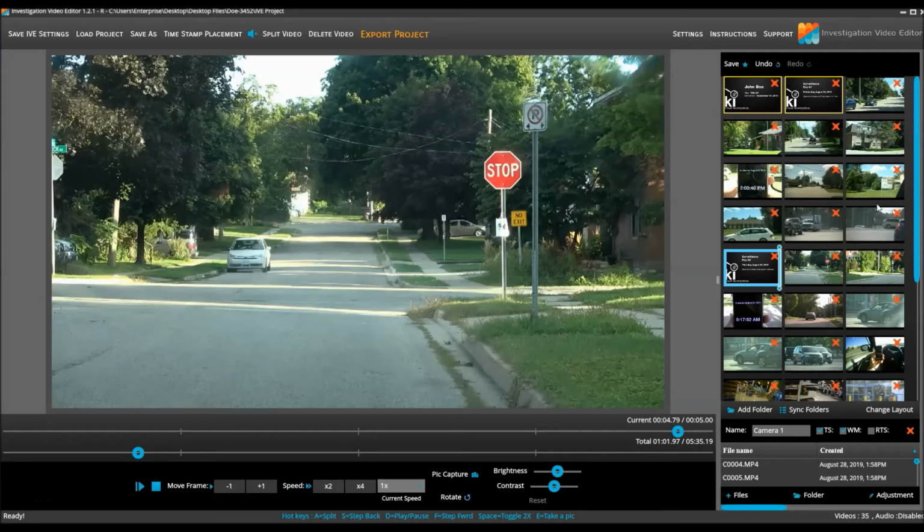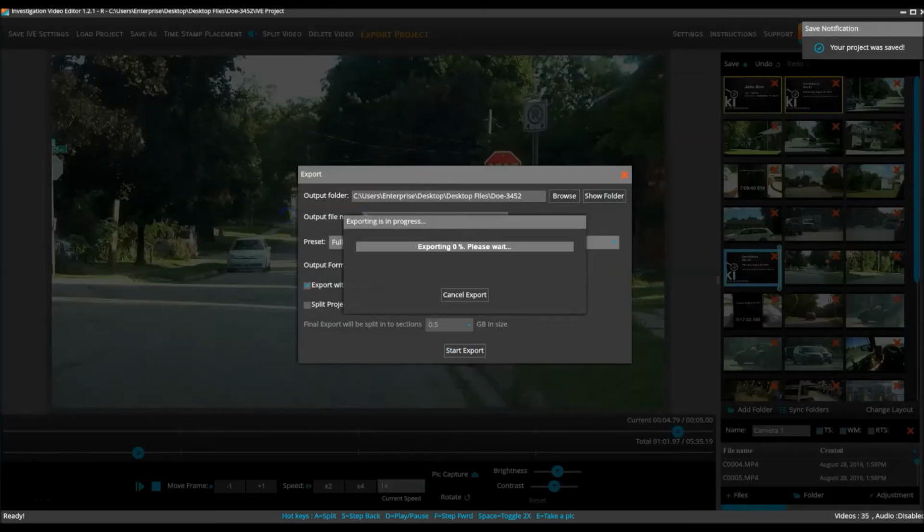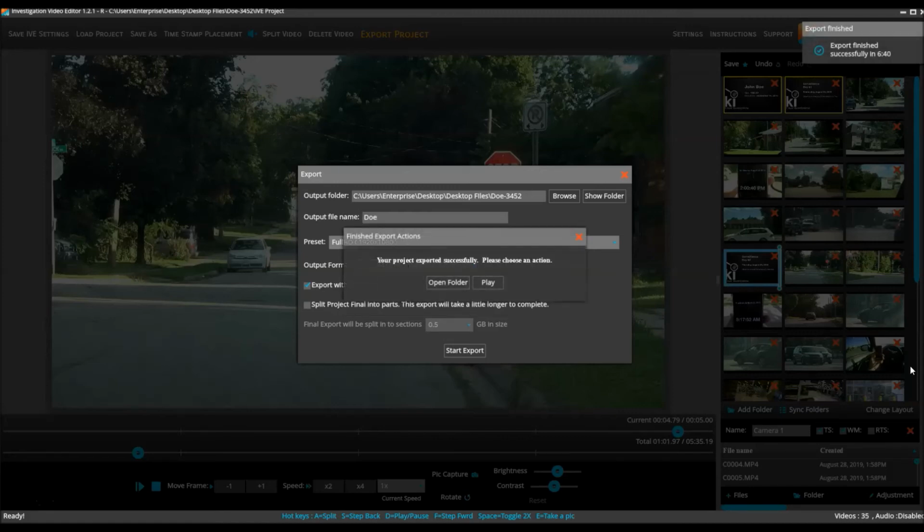Now, to show you how the design screens look, let me export the project. And play it.